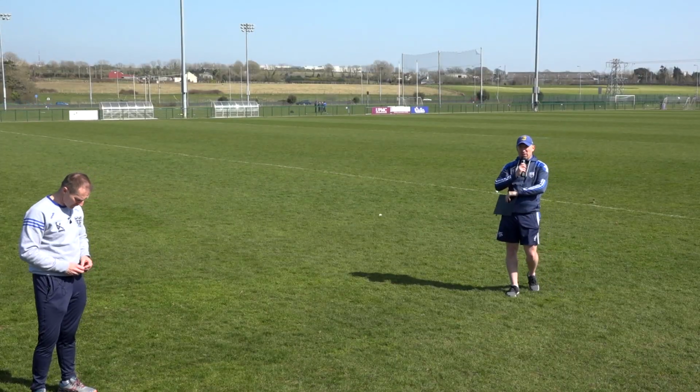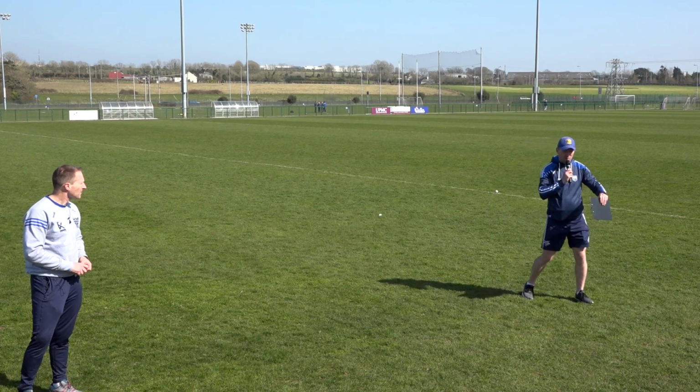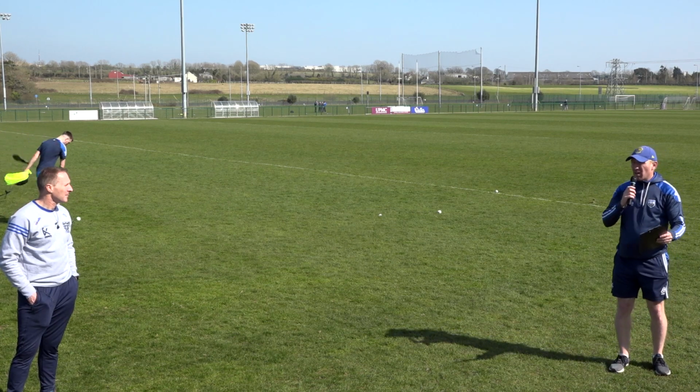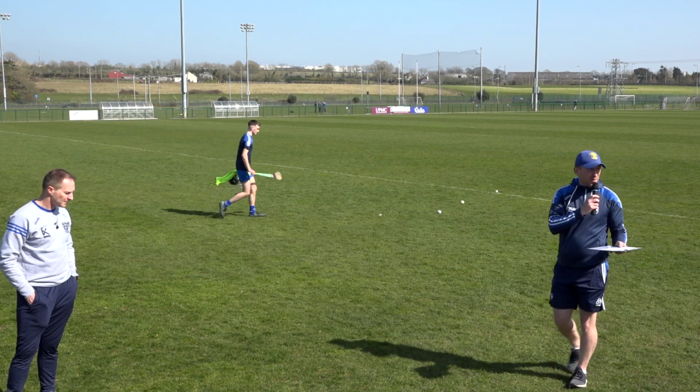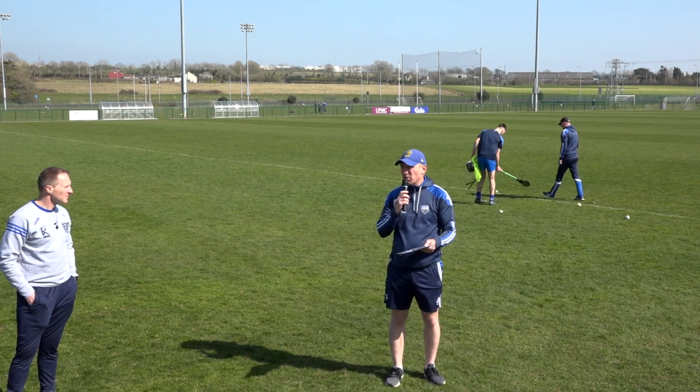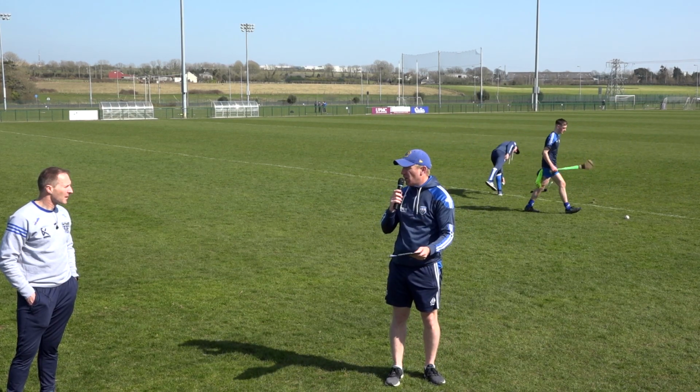Invariably, I suppose, we feel that we need to correct what the players are doing, when very often if we actually let a game run on long enough, the players will figure out exactly what's going on themselves. If there's any mistakes being made, they'll figure all that stuff out themselves. So we don't need to correct it, or intervene straight away. We just need to let the thing go. It's more of an observation.